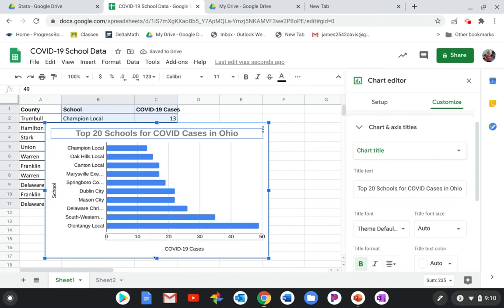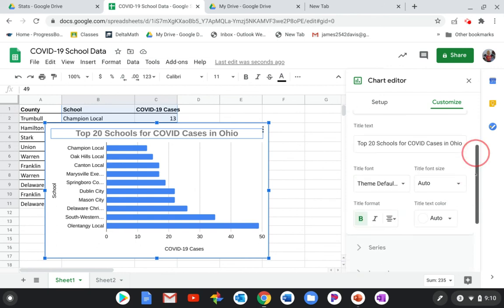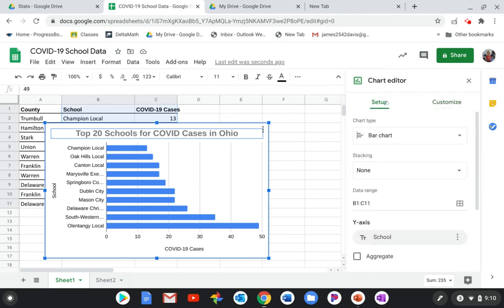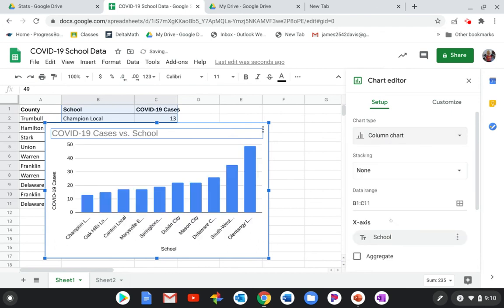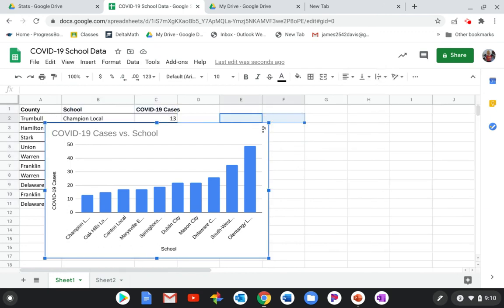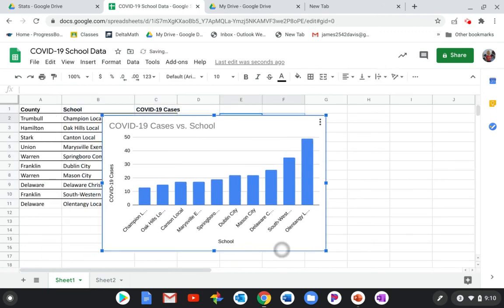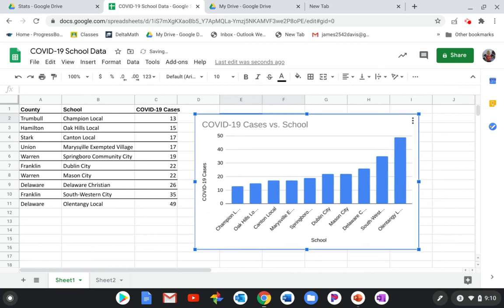So that's it. I've got my axes labeled already. I've got everything there ready to go. Maybe I want to change it a little bit so it's a vertical bar chart there. You can do that if you want to. This one's already pretty good. If I want to make a Pareto chart, it is in the opposite order, just the way it was arranged.